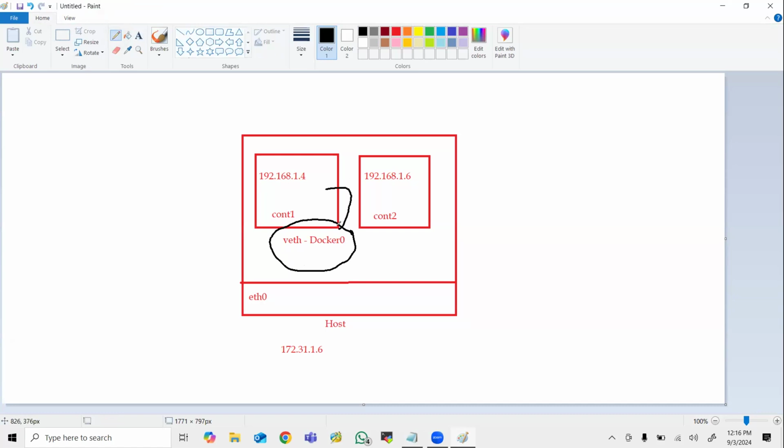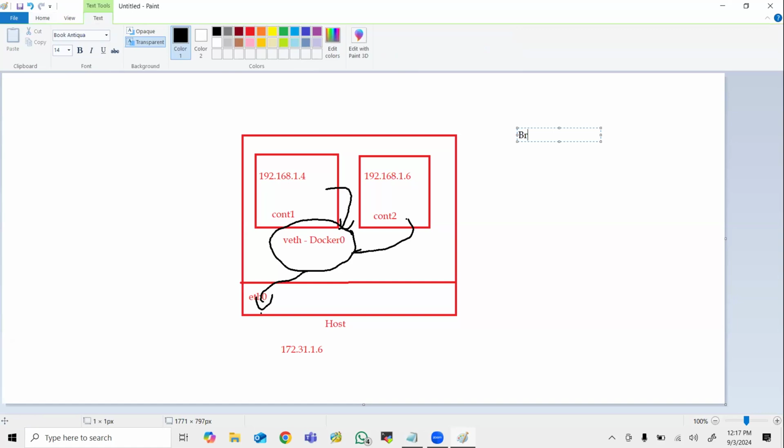So your container communicates with docker0 through this Ethernet, and it gets communicated with the host. Let's say I have another container. This container also communicates with docker0, and docker0 communicates with Ethernet. Clear? Any doubts still here? So this network part we call the bridge network. Right? Okay. Fine.